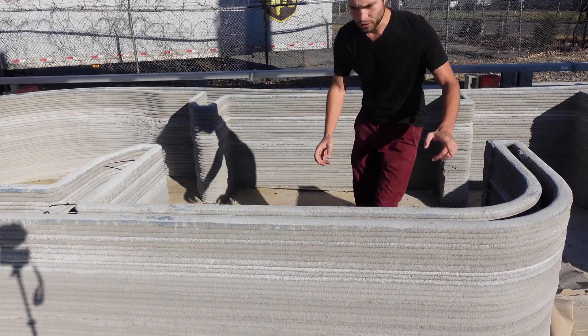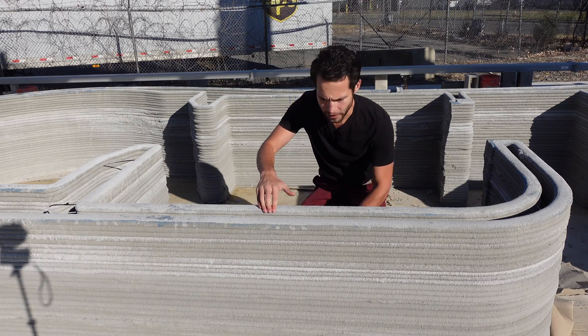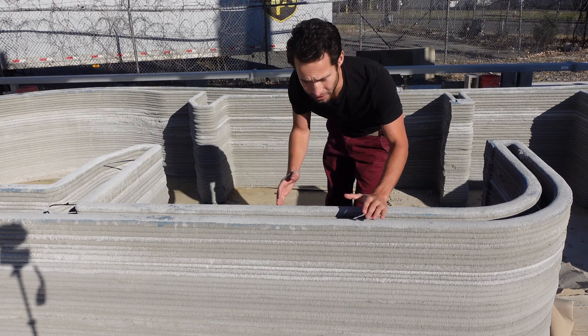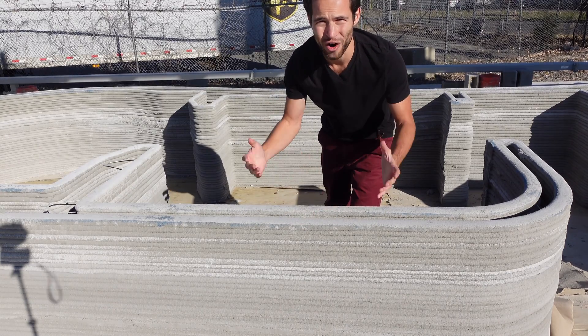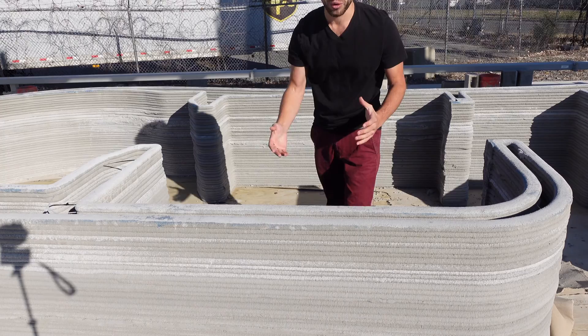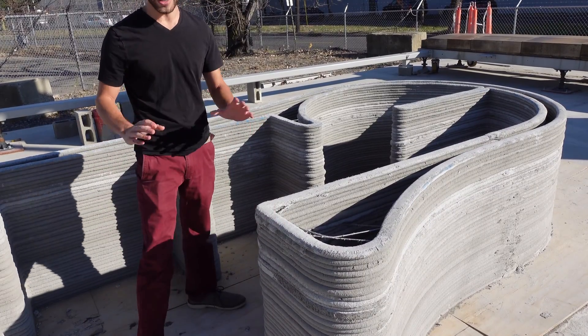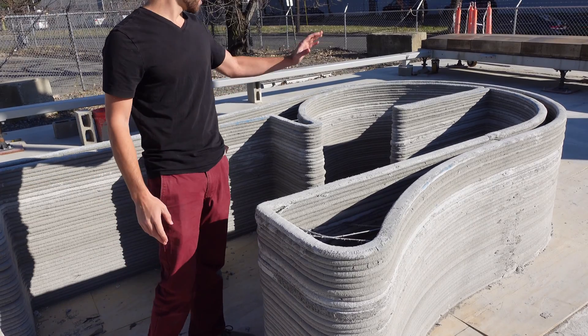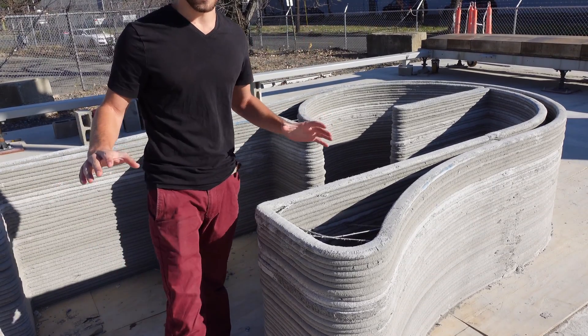On the inside they use metal ties to connect the interior and exterior walls. This is where they could put insulation. In particularly cold regions they might choose to have a bigger gap between the interior and exterior to achieve a higher R-value from foam or whatever insulation you may choose. This design is really clever because it doesn't waste any space — you have the bathroom, shower, toilet, everything you need, nothing more.